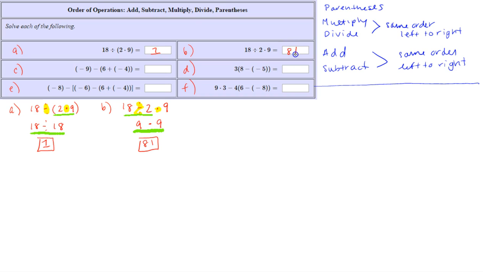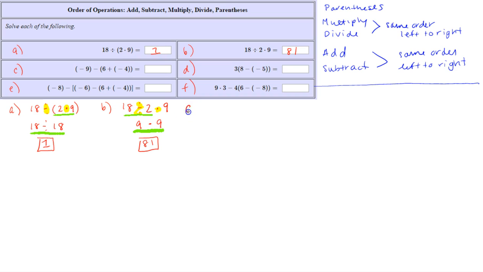So notice we have different answers to these two problems. The order in which we multiply or divide matters, so these are two different problems. Sometimes you'll have problems where the order doesn't matter even when there are parentheses. You could have done it the other way, okay? But it's hard to tell. With a lot of practice, you'll begin to realize when that's going to be the case. But for now, make sure you follow the order of operations to make sure that you're getting the correct answer.